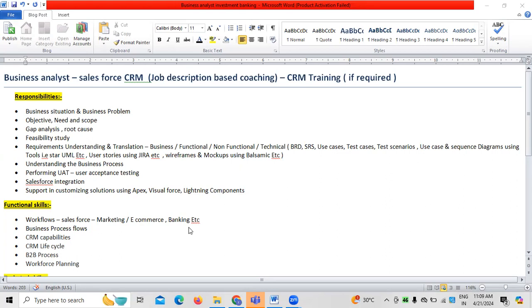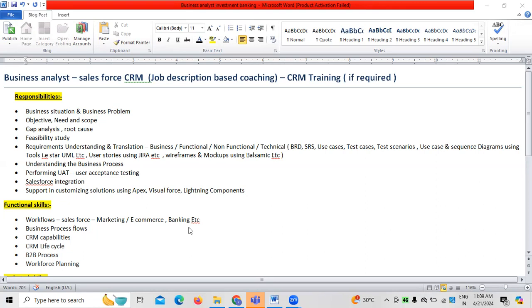Next, what we have understood, we have to translate into a document format, as I told you. If we follow the traditional model, we prepare documents. If you follow agile process and all, we have to write some epics, user stories, all that. If you are wearing a hat as a product owner in the field of agile, apart from BA, then your responsibilities will be more different. Okay, that is one thing you need to know.